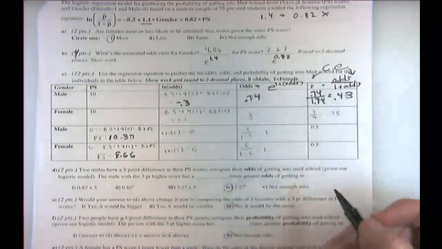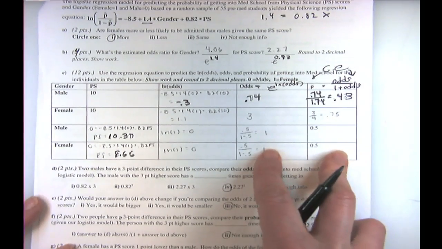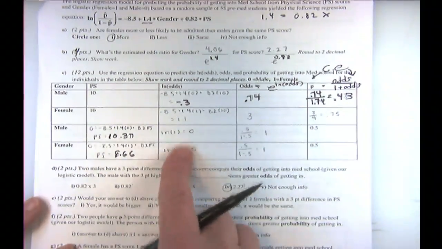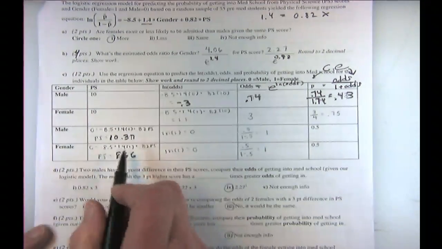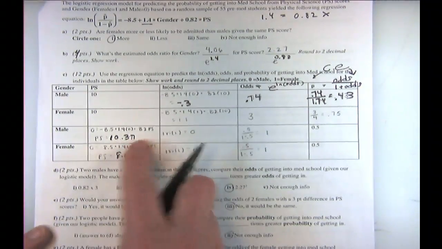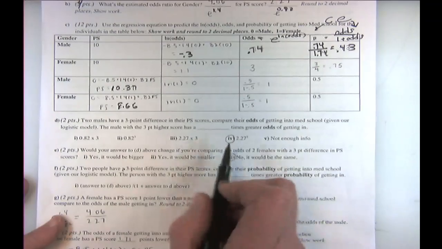Any questions on any of this? If these 2 columns, we gave continued error credit for whatever you had here. If you made a careless error here, if you just did the method right, we gave continued error credit. But most people got this pretty well. And the answers here were 10.37 and 8.66. All right, now let's look at the multiple choice.